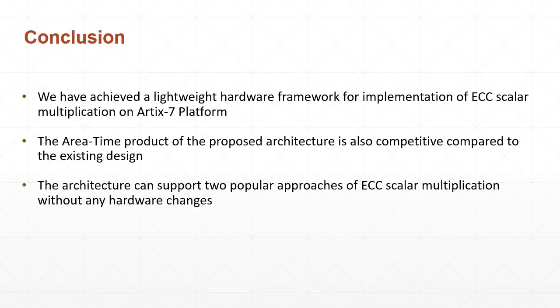Now, on a concluding note, we want to say that we were able to achieve a lightweight hardware framework for implementing an ECC scalar multiplier on a Koblitz curve with a competitive area time product and an architecture which supports both the method proposed by Solinas and the Montgomery ladder technique.